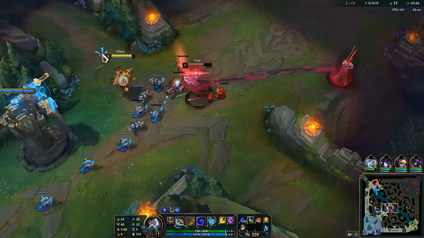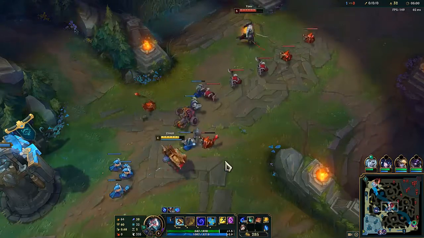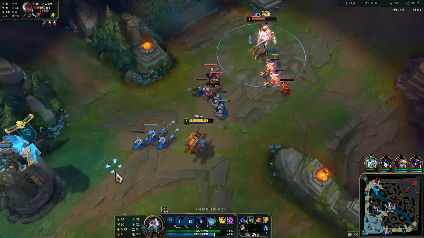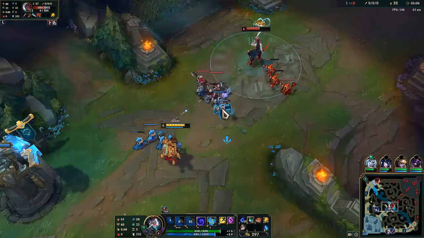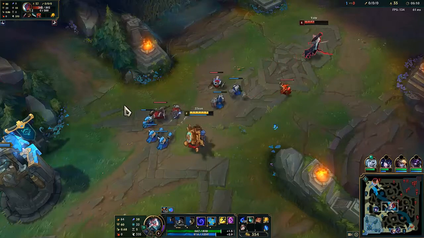As you can see, the Yone isn't really in the best position to do what he wants. Like here, we're just gonna slow him down and get a double stun. Boom, easy guys. Always get that slow, especially against melee matchups. We can just go for that slow.